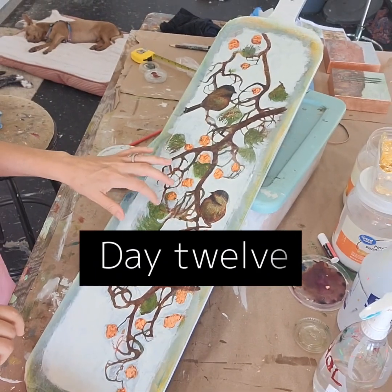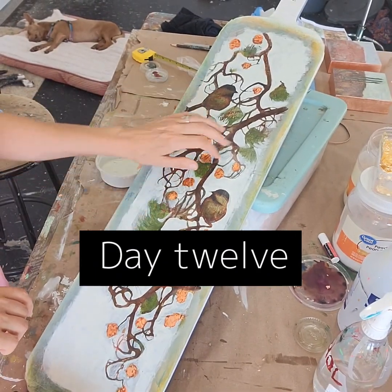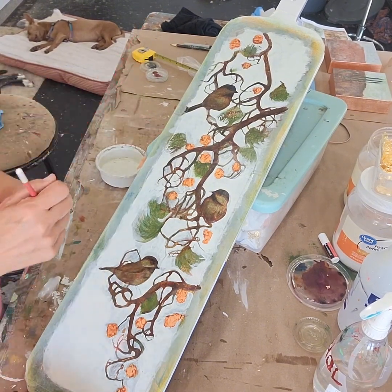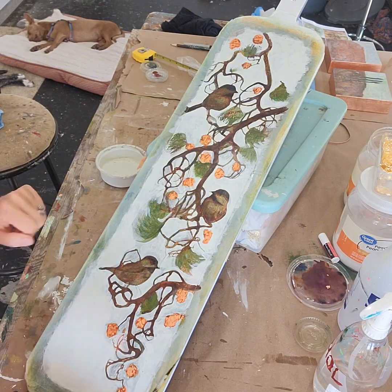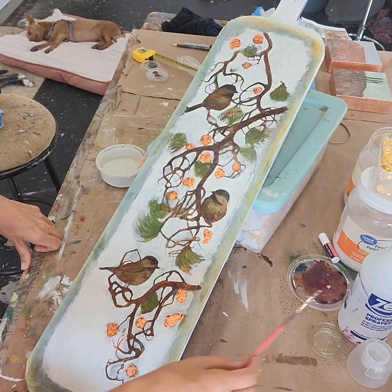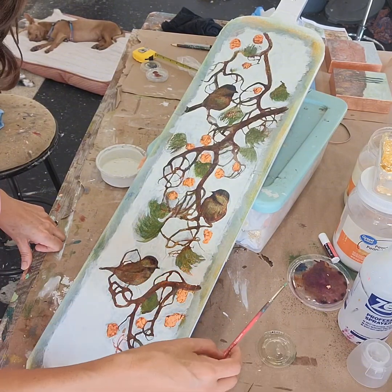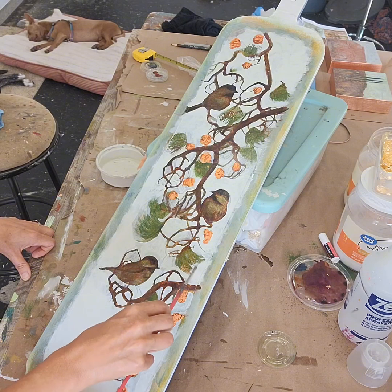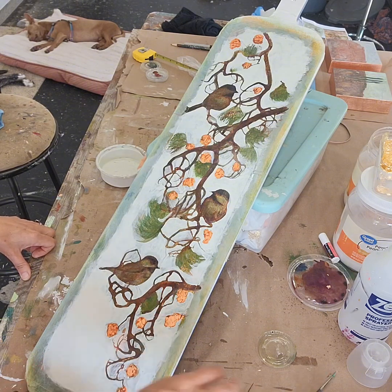I'm going to start trying to define these little bits of pine needles. In order to do that and keep them kind of weird and wiggly so they don't look too overworked or less spontaneous than I'd like, I take a little bit of this alcohol right here, and I'm going to wet this whole area down.